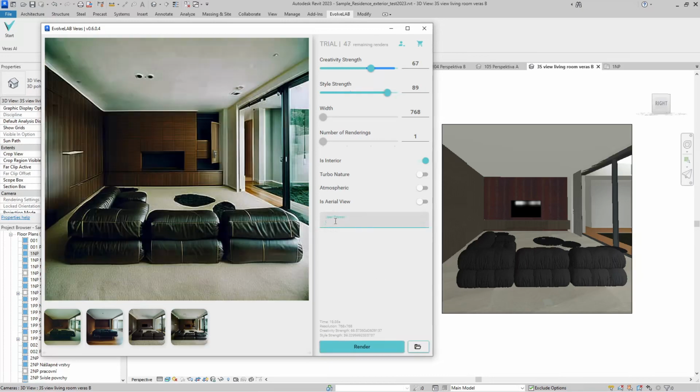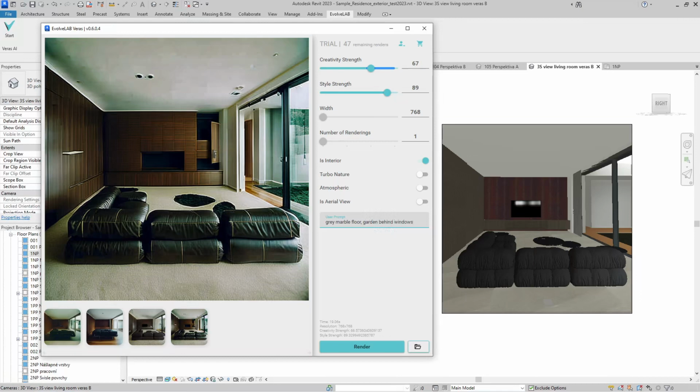And now there's a cut. You can see another design option with the same settings, and you can see that actually it created a leather sofa. Now let's start playing with some prompts.